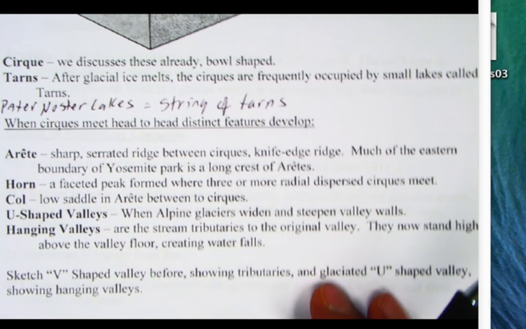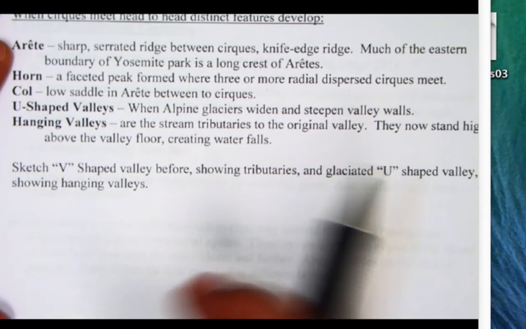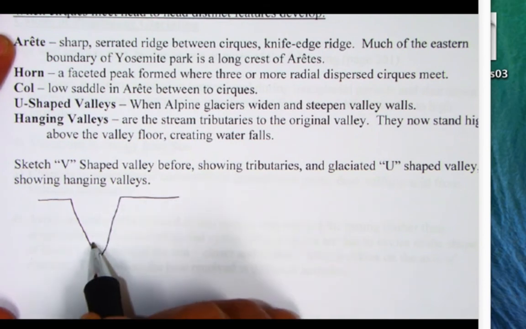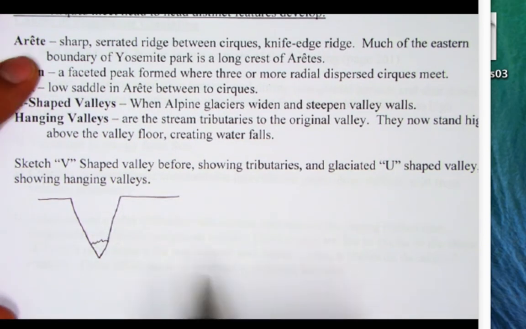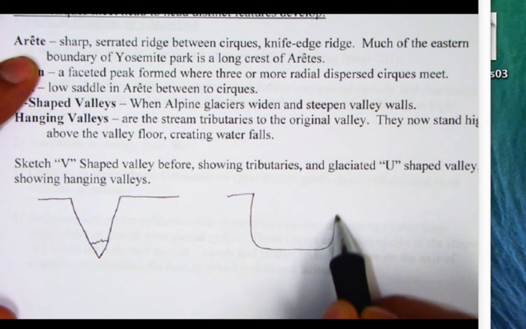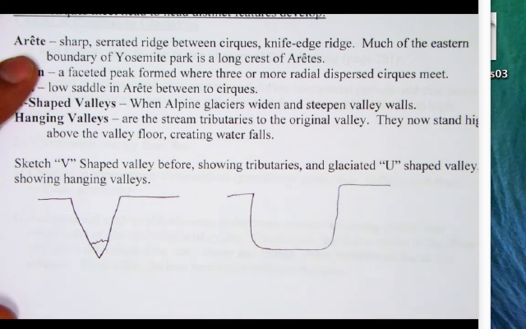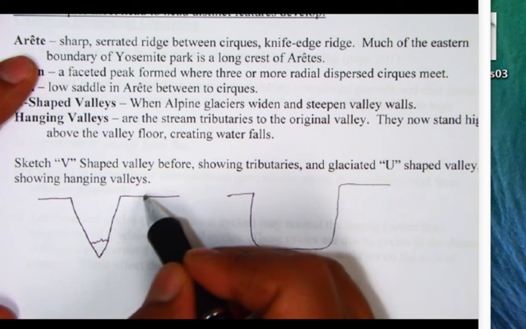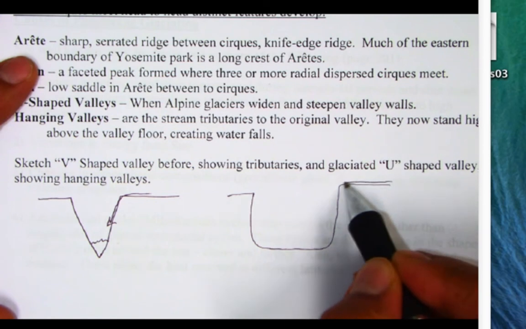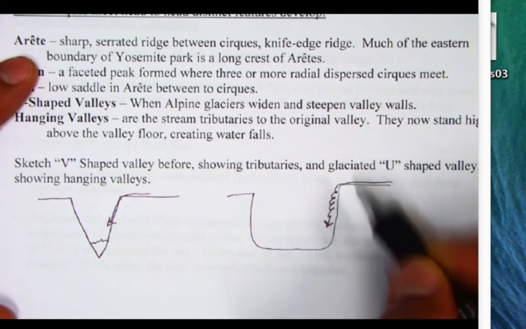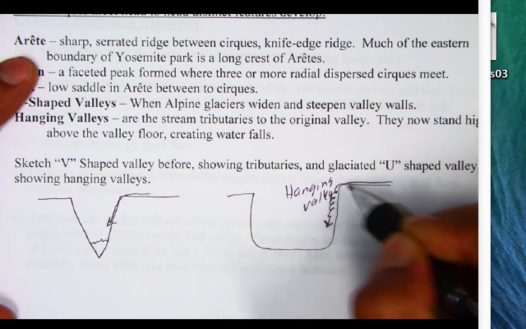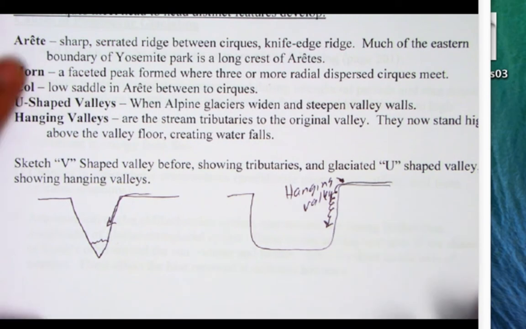So in fact, let's look at a little sketch here. When rivers form, rivers usually form something that's called a V-shaped valley, something like this here. Like the Colorado River is a V-shaped valley, so the river would be down there. But glacial erosion is gonna take this and make this into a wide valley called a U-shaped valley there, right? So there's a U-shaped valley, making it wider. So if there was a tributary river that would flow down here in the past, now that tributary river that comes here is going to make spectacular waterfalls here, and these would be the hanging valleys here. Hanging valley would be this feature right here. And so I'll show you again an image of that in a moment.